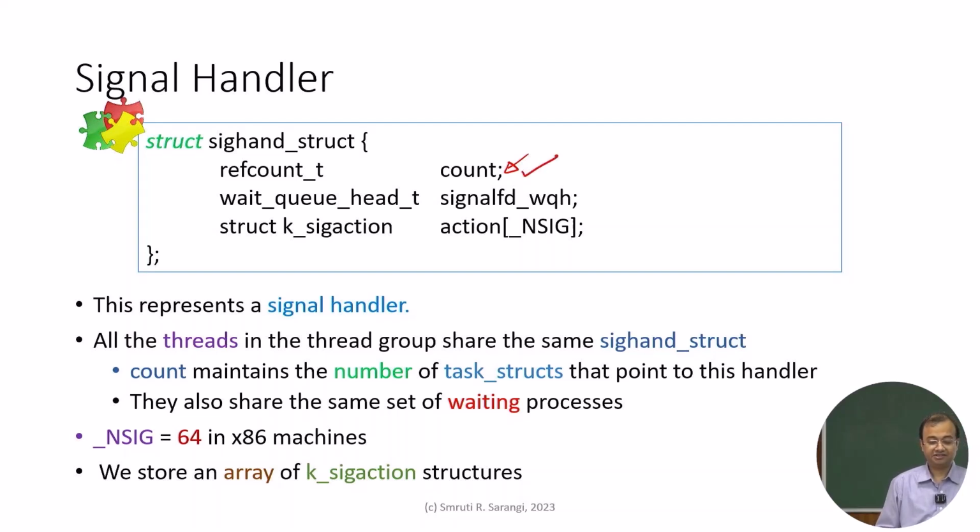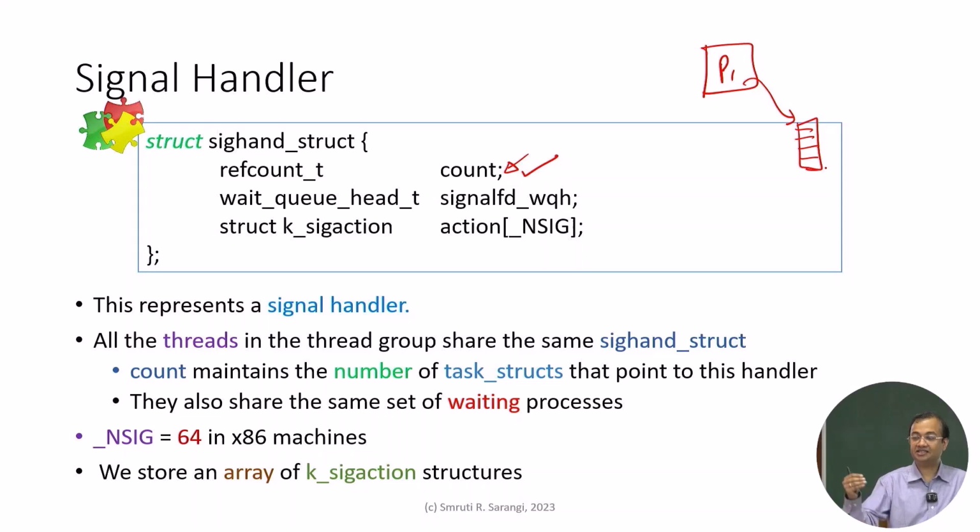Then what happens is that there are two ways of sending a signal. There is a normal way and there is a special way. The normal way is you tell the kernel that I want to send a signal to a certain process, or the kernel receives an interrupt and it decides to send a signal to a certain process. That's the normal way. The other way is, if you consider inter-process signaling, then let's say process P1 writes something to a file.